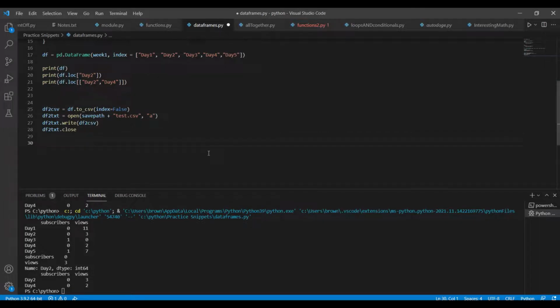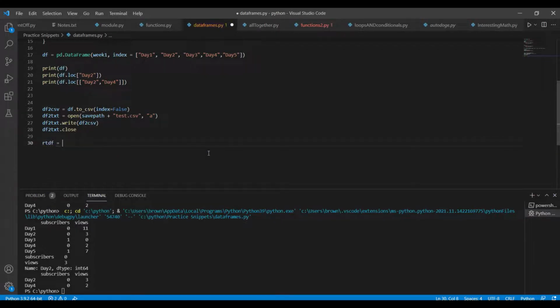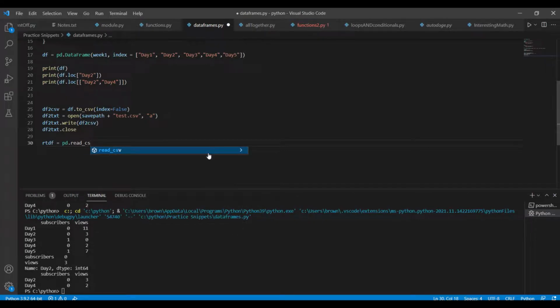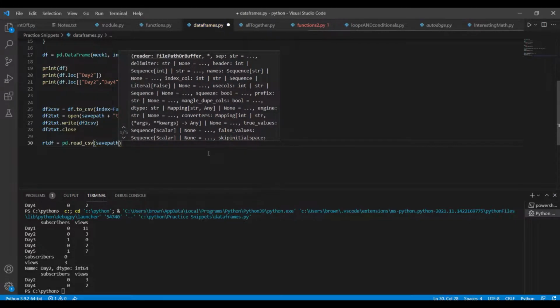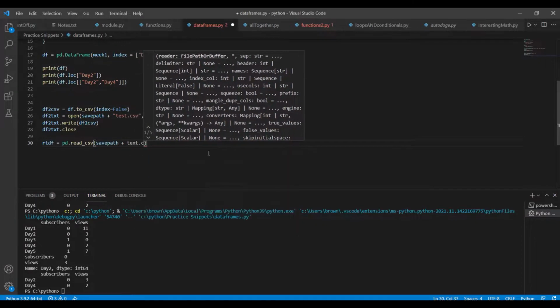Now we can pull something back and say retrieve df equals pd read CSV, and then we're going to go save path plus test.csv.